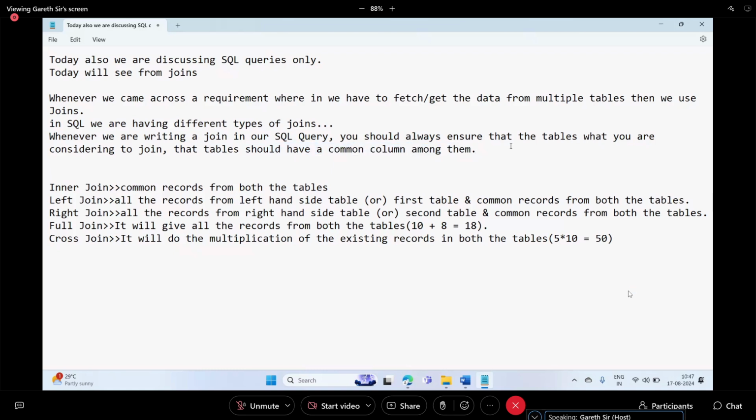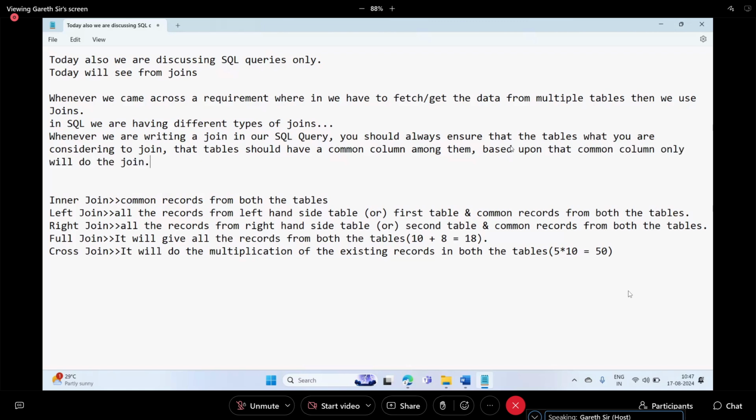The tables should compulsorily have a common column, and based upon that common column only we will do the join.